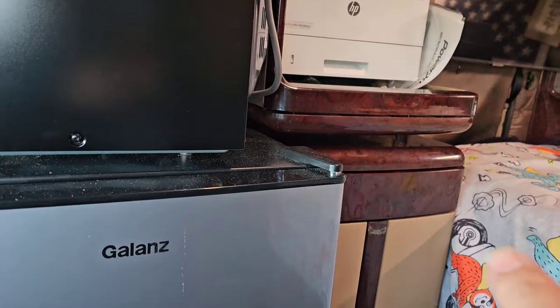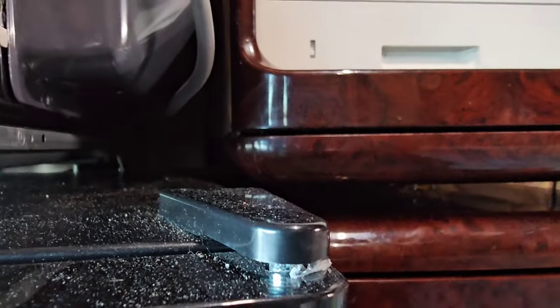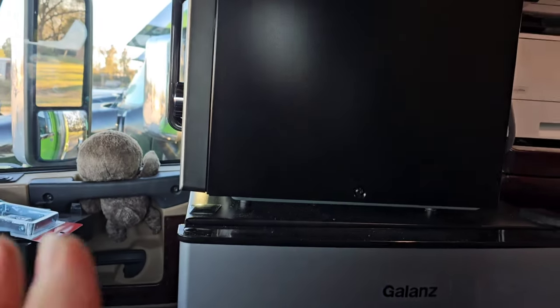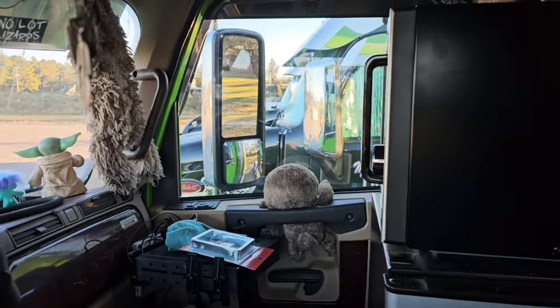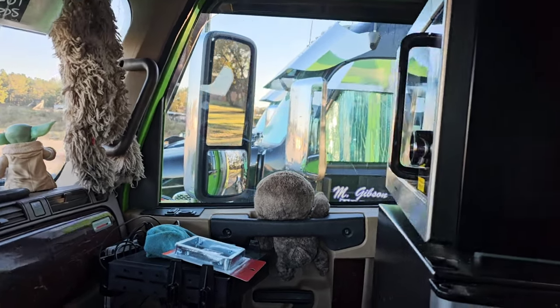The fridge would fit under there, but it would not, because as you can see, it's close enough to where it would fit underneath it. Pardon all the dust, y'all. I've been in here blowing and everything else last night. But it's just going to have to go there. I mean, but granted, look, there's still plenty of visibility. This is right here where my eyes are. So there's still plenty of visibility to see out the window.